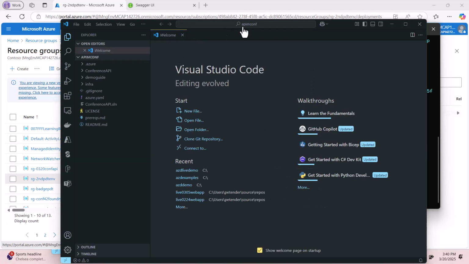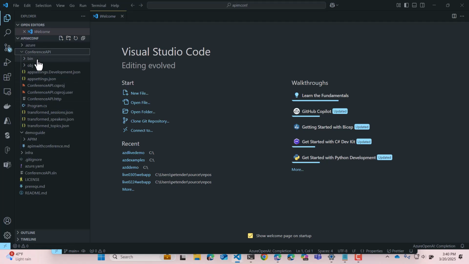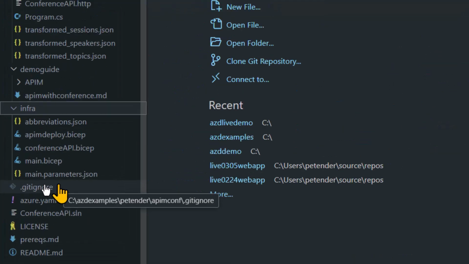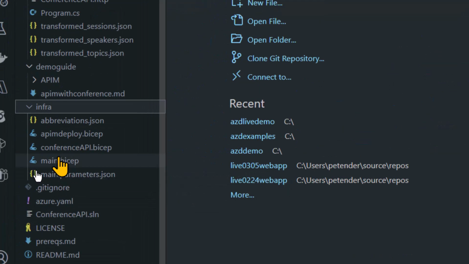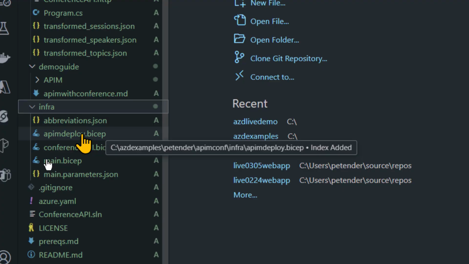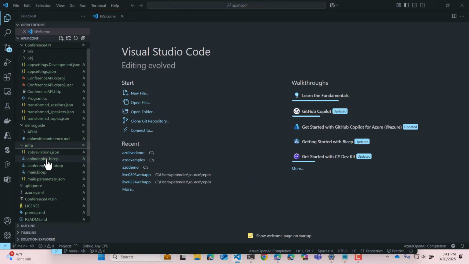Now if you're wondering what's behind it, we could again have a look in our template setup. So I got my .azure with my environment, already talked about this. I got my Conference API app, so basically just a C# .NET. In my infra, I have a few different templates. I got my main Bicep, which deploys the resource group, and from there it's pointing to other resource Bicep files. Following all, I would say, common guidelines on how to properly architect your Bicep files and then running the deployment.